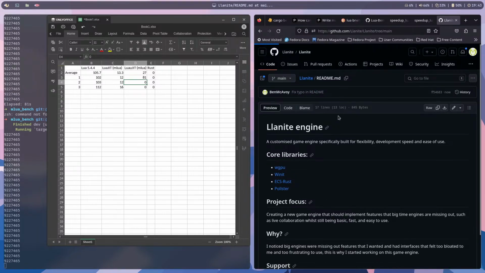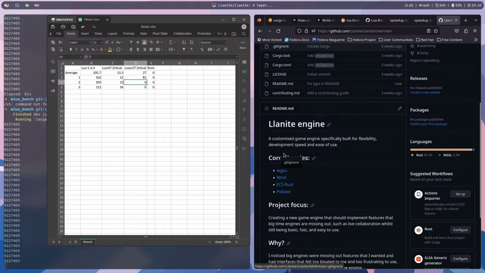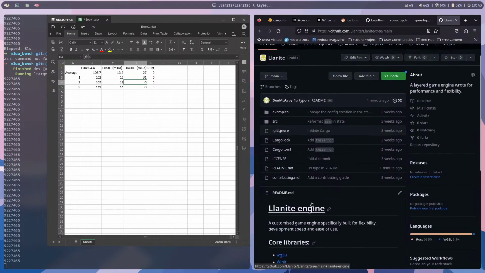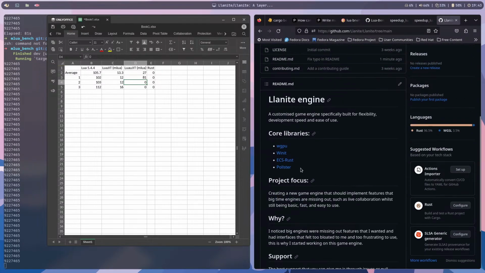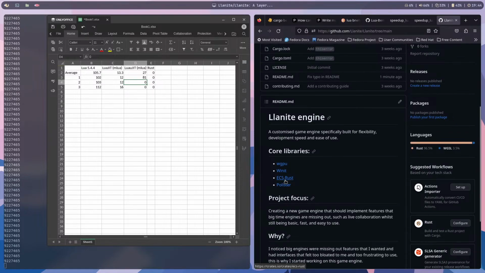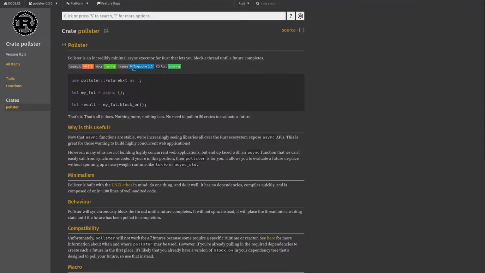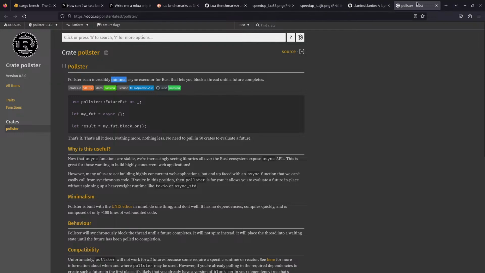So let's just talk about that now in the meantime. So it's going to use WGPU. Currently wondering about changing to Tokio or possibly Rust async-std. I can't remember what it's called. But for now, I think we'll stick with Pollster because it seems to just work and it's small. Everything seems to work nicely. So for now, just gonna stick with Pollster.